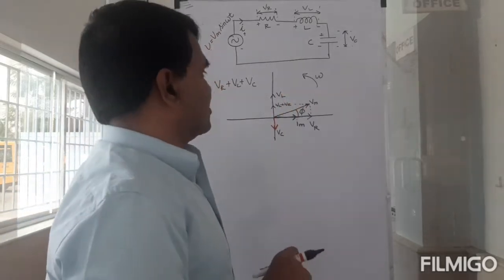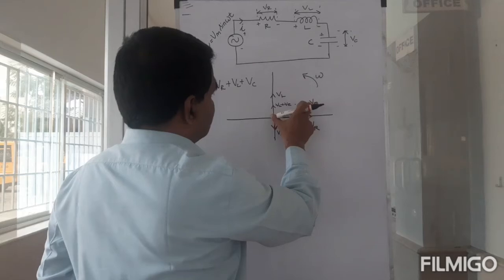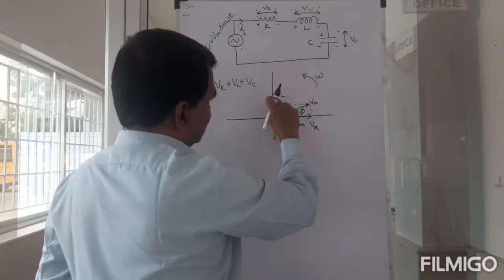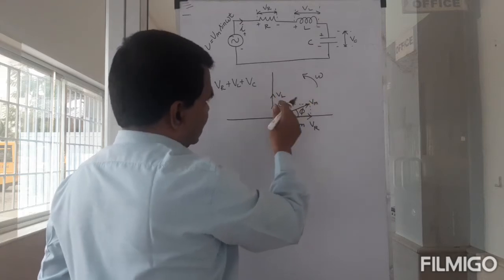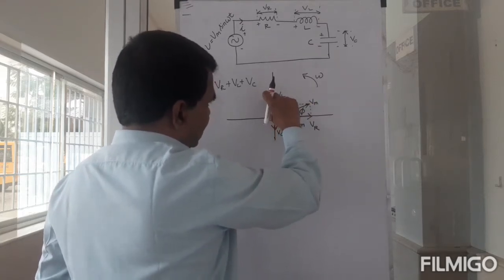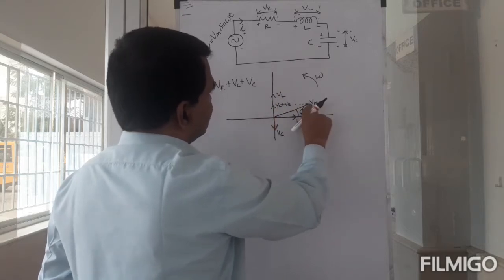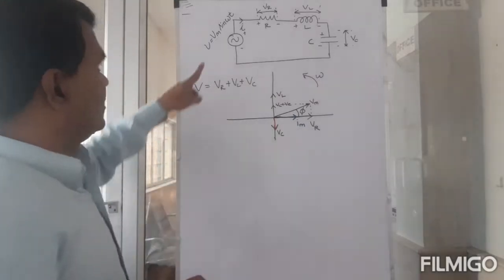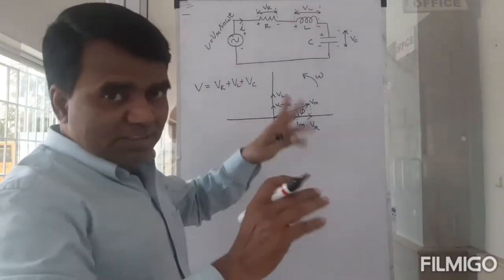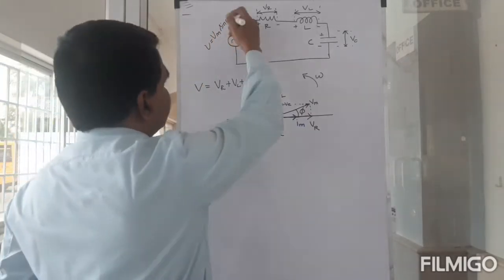So we have drawn this picture. And I told you that this is the net, right? So VL minus VC, or VL plus VC if you take that vectorially, will give you this resultant. And that in combination with this VR will give you this V, which is actually your input voltage. So we did that in the previous video. Okay?